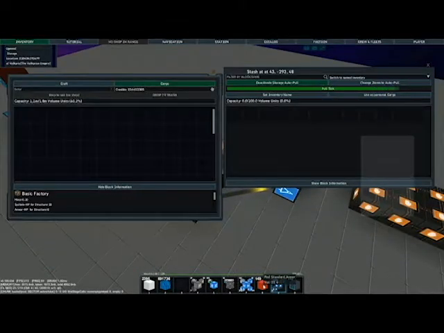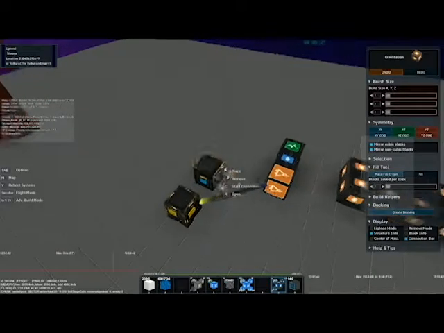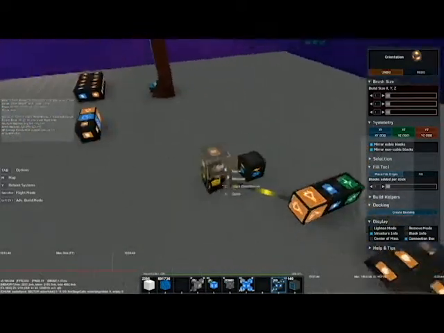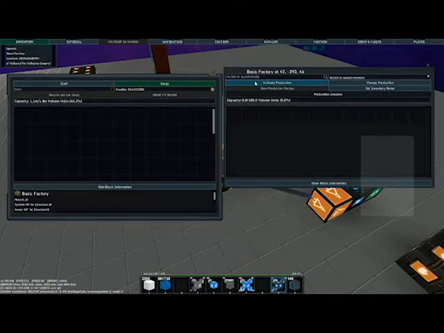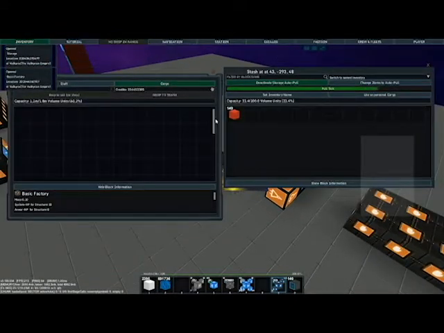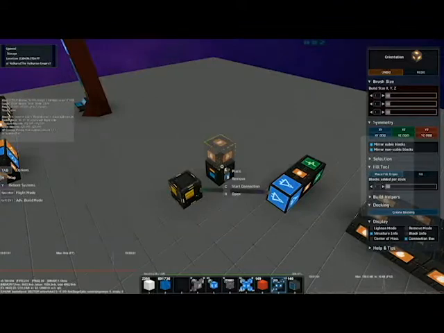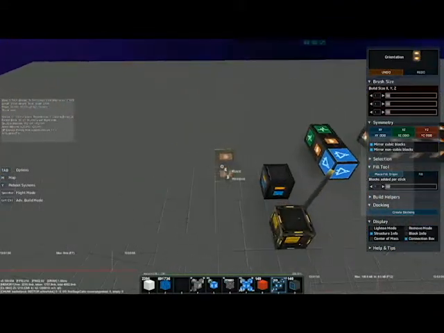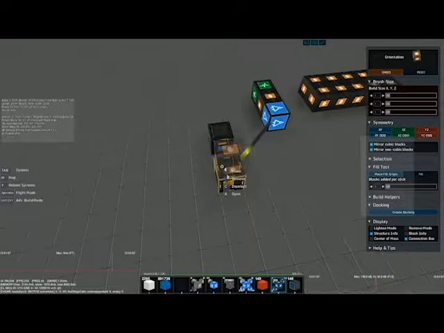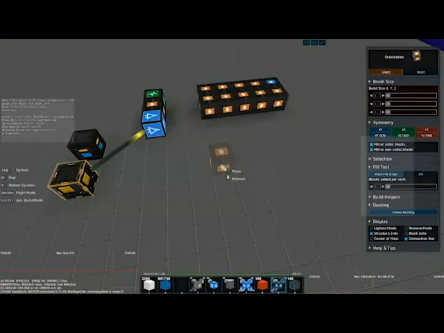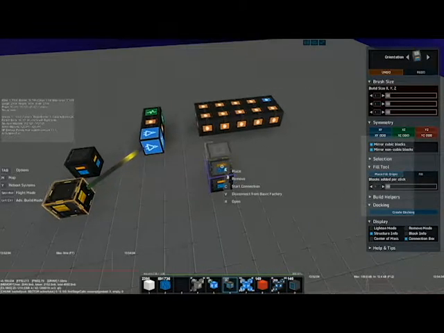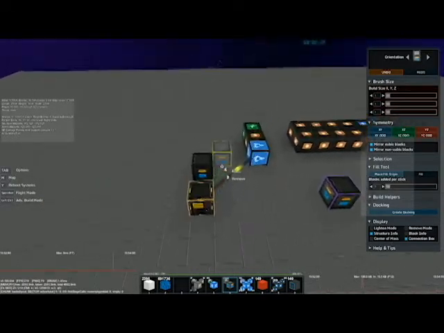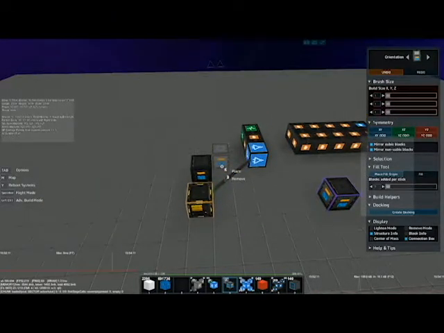Now, I'll just throw some stuff in here so that we'll see. As you can see, it turns this off and turned off the factory. Now, if there is nothing in here, the factory would turn back on. And so what you would do, the factory will pull directly from either your main storage or another factory storage. And this is how you would set up a chain reaction of blocks.